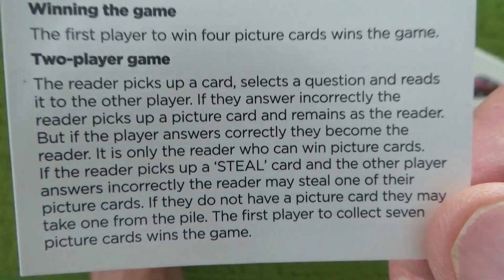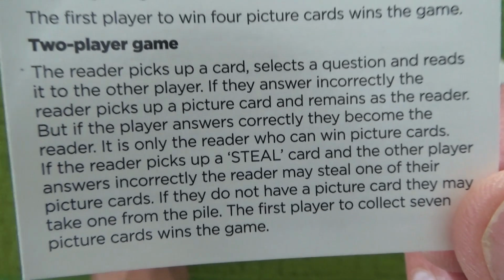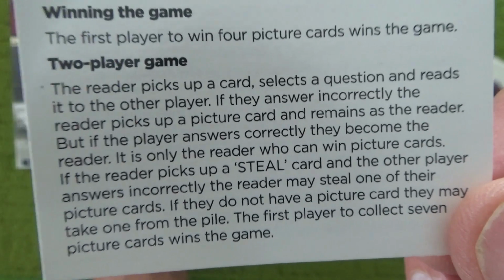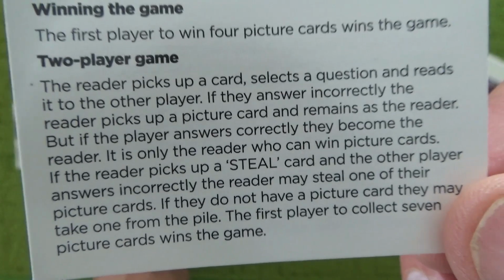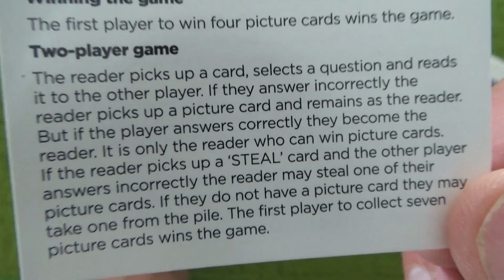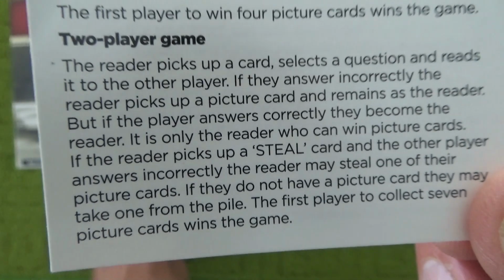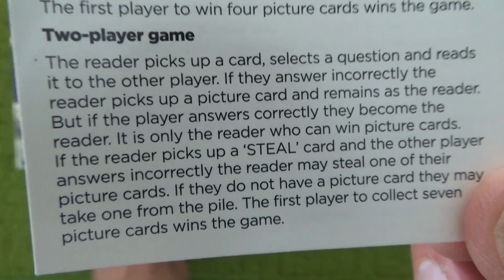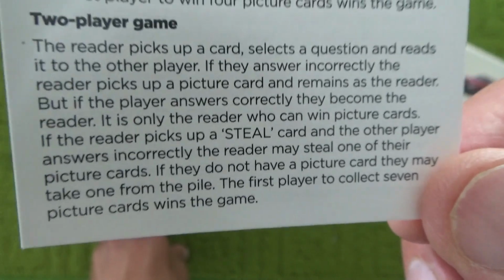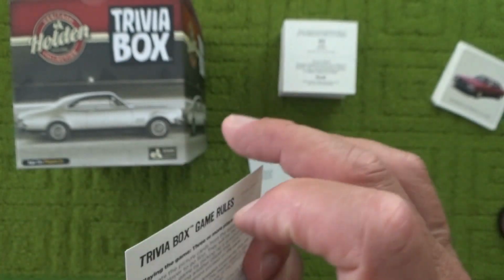The reader picks up, this is the 2-player game. The reader picks up a card, selects a question and reads it to the other player. If they answer incorrectly, the reader picks up a picture card and remains as the reader. But if the player answers correctly, they become the reader. It is only the reader who can win picture cards. If the reader picks up a steal card and the other player answers incorrectly, the reader may steal one of their picture cards. If they do not have a picture card, they may take one from the pile. The player to collect 7 picture cards wins the game for the 2-player game.